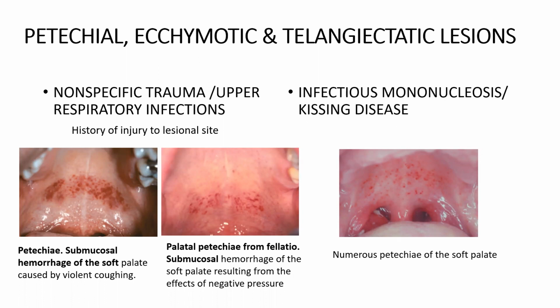In children, it can sometimes be asymptomatic, but when it is symptomatic, it is accompanied by a high fever of 104 degrees Fahrenheit, and there is always symmetrical cervical lymphadenopathy. More than 80% of these young adults have tonsillar enlargement. So to differentiate it from lesions caused by trauma, you will usually have tonsillar enlargement, like in here, and sometimes this enlarged tonsil is covered by exudates, as you see in this picture. These petechiae usually disappear within 1 or 2 days, and the whole disease can resolve within 4 to 6 weeks. During this time, we can symptomatically support the patients by giving antipyretics and painkillers, just to minimize the symptoms.